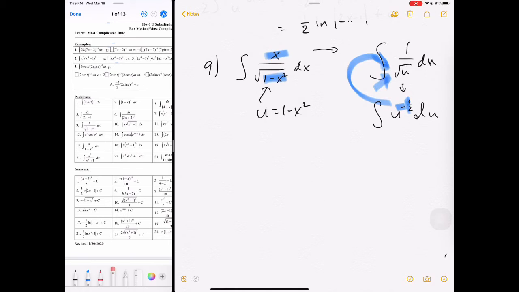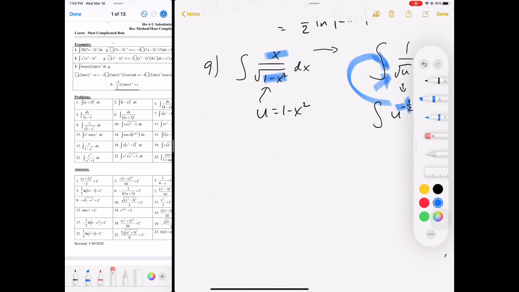So let's go ahead and finish up the problem again. So it's du, the derivative of u. The derivative of 1 minus x squared: the derivative of 1 is 0, and the derivative of negative x squared is negative 2x, and then don't forget to do chain rule. The derivative of x is dx for us, and dx is equal to negative du over 2x, because we divided it to the other side. Let's go rewrite our integral.